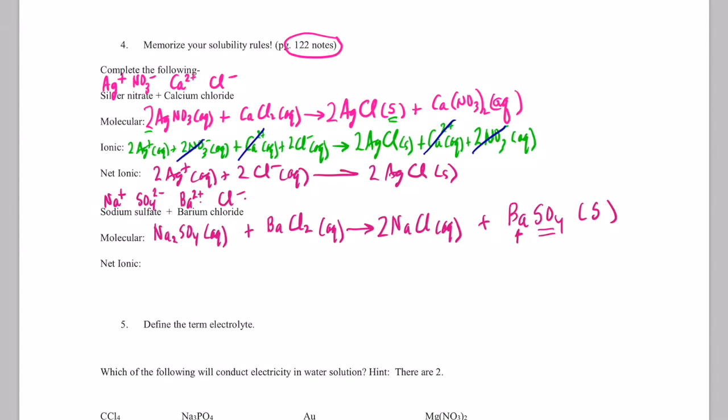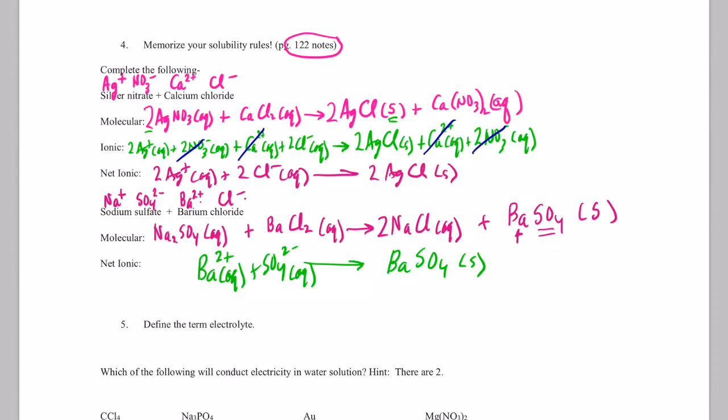All right, now notice I didn't do the net ionic here. We can jump right to the ionic pretty easily. And the way that we do that is we write down the solid on the right-hand side of the arrow. BaSO4 solid. And then the ions that make it up on the left-hand side. Ba2+ and SO4 2 negative. And so that would be the net ionic equation for that reaction.